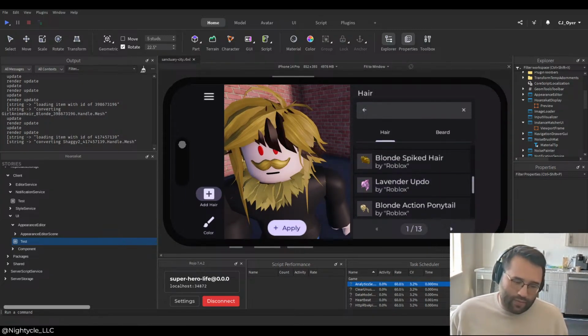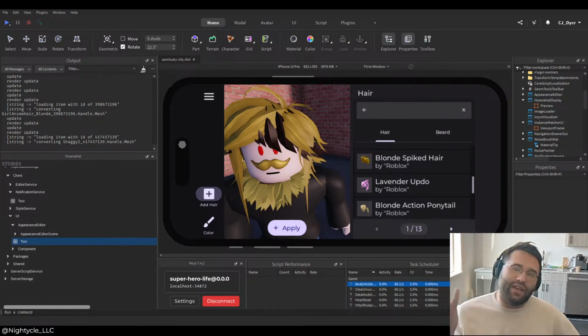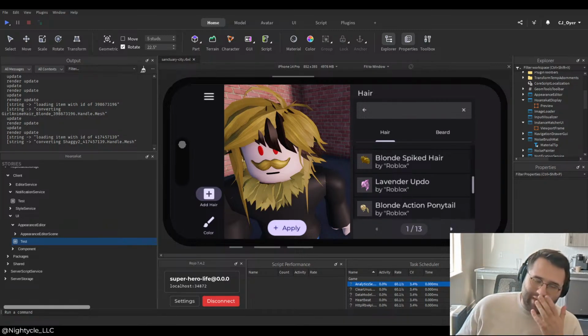If you try to map change on the current Superhero Life, I would not. Technically, to my understanding, if you changed the map on the current Superhero Life, you'd probably break a lot of the teleports and a lot of the character customization areas. But for the most part, Superhero Life 2 breaks whenever I change anything, so that's why I'm remaking it. That code has not aged well. That code's in second grade right now. It's very old.